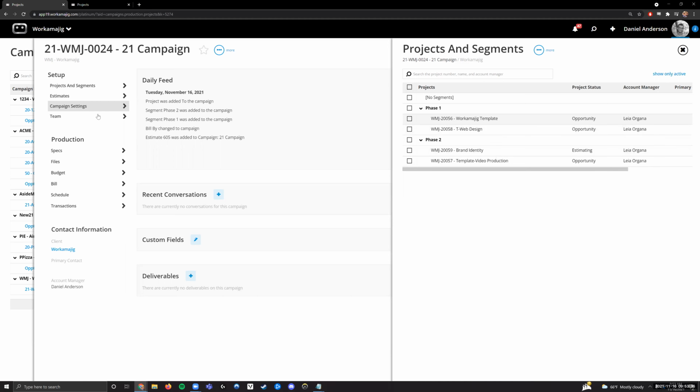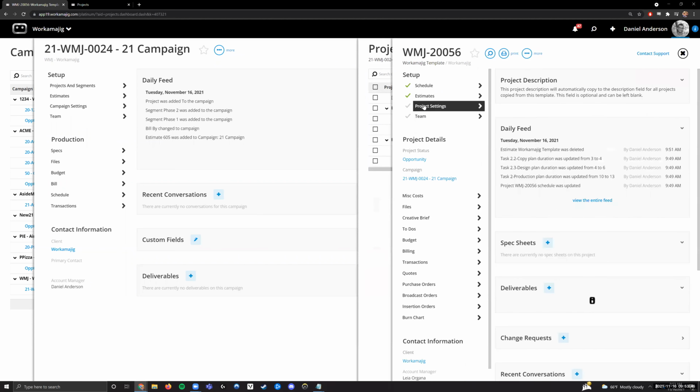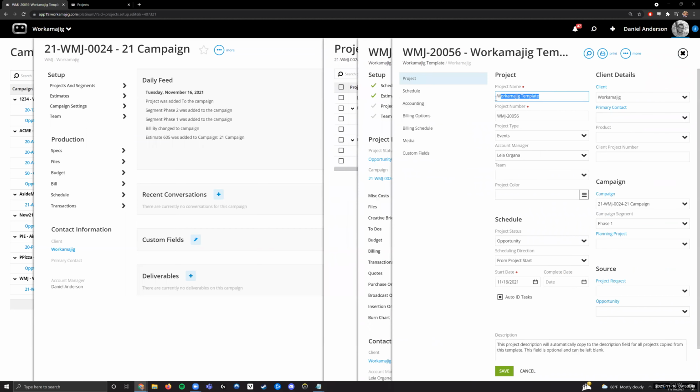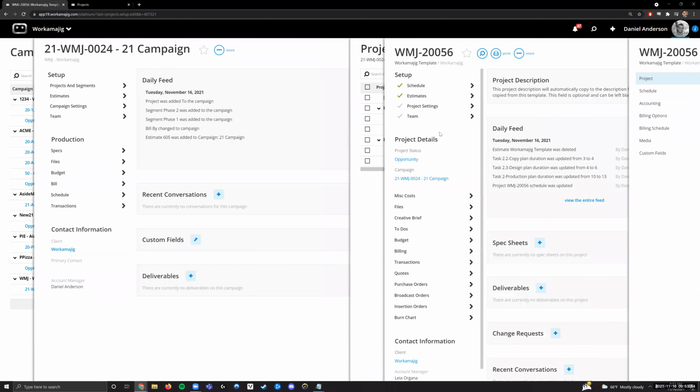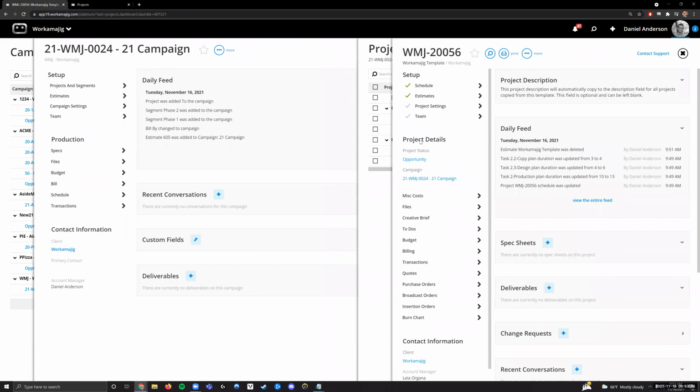Outside of that, I mentioned that there are some new features here to allow you to assign a team at the campaign level. So, that was looking at one individual project saying, okay, for this Workamajig template project, which, by the way, I probably want to change my project name in the settings here. That's one of the things I did gloss over. We may want to actually name this something that's not the template name. That's kind of up to you.